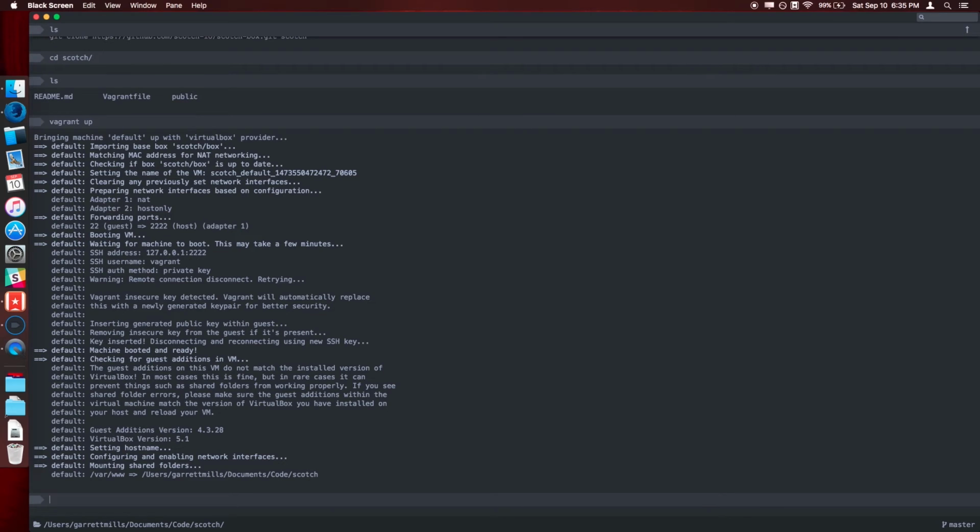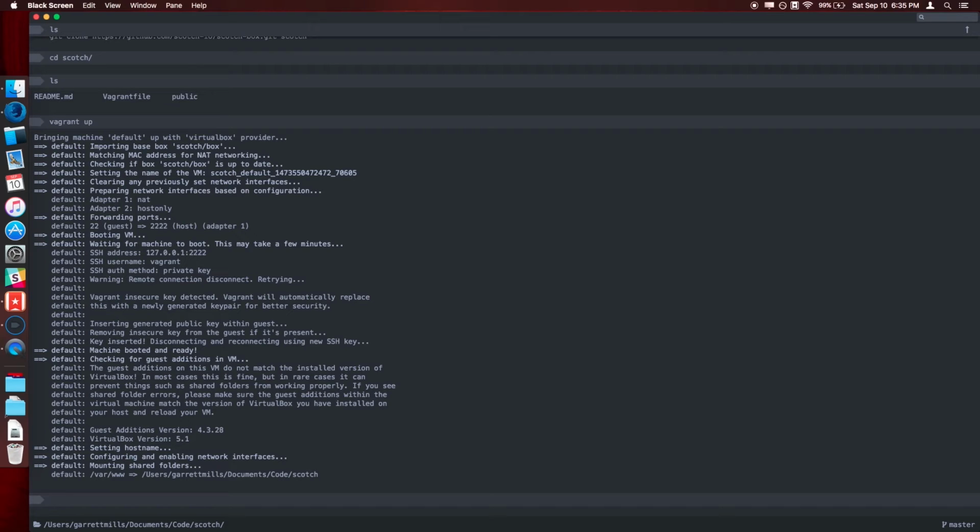So like I said, the first time you run the command vagrant up, it's going to take a while to download and provision the VM. After that, it'll be relatively quick. A few things to note before we move away from here. In order to interact with this specific VM, you have to be in the Scotch directory or lower. Say you have a folder in the Scotch directory called public, you can be in public and still interact with the VM through Vagrant, but you have to at least be in the Scotch directory.